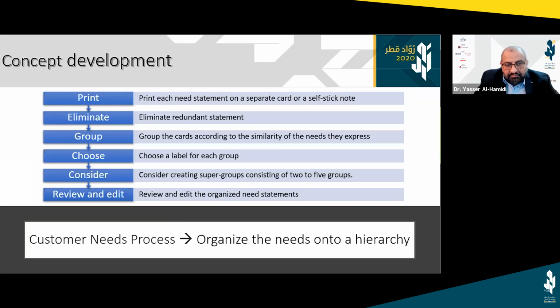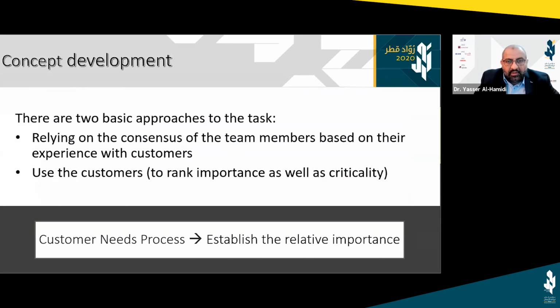Now, the mistake people usually make here is to classify them as per some technological solutions or physical components or whatever. This is, again, another mistake. Please, when it comes to customer needs, make sure you separate these customer needs from any conceptual or technological solution. Okay, so now we organize these needs. I will show you an example.